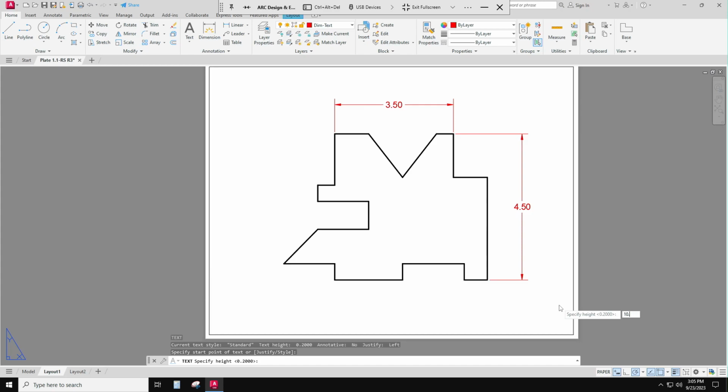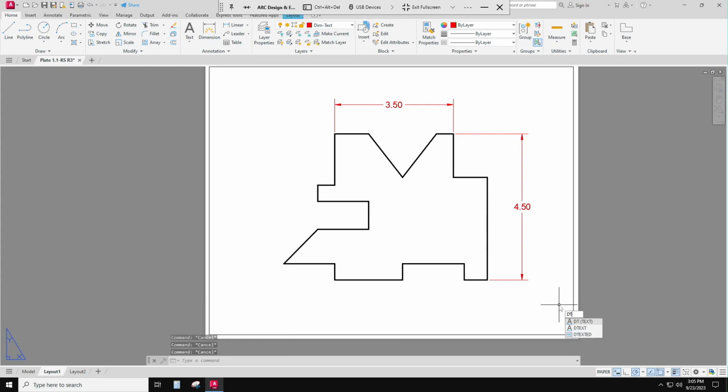Have to have my numlock on, 0.18. Enter. And I'm going to do J for justify. Well, let's go back and do this again. Go in the right order.